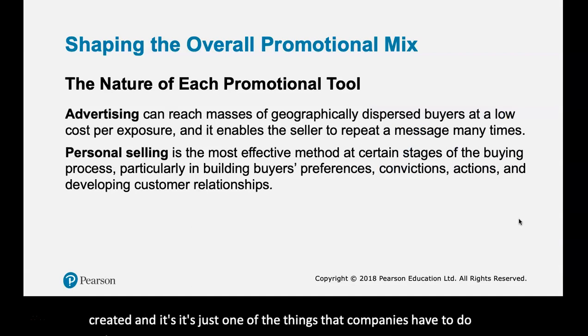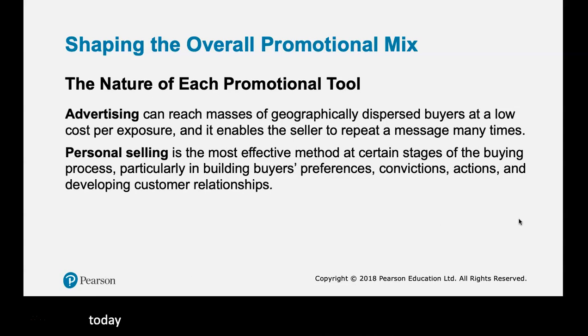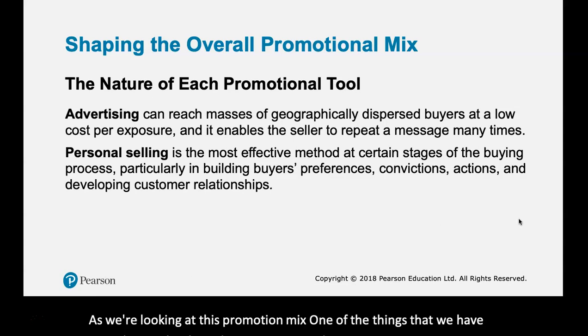So as we're looking at this promotion mix, one of the things that we have to understand is that advertising can reach many people. And it's important to really determine what media these customers are more than likely to notice your product on. Is it Facebook? Is it television? Is it newsprint?